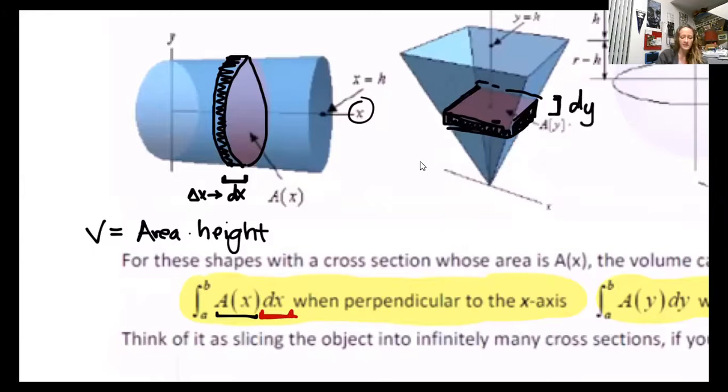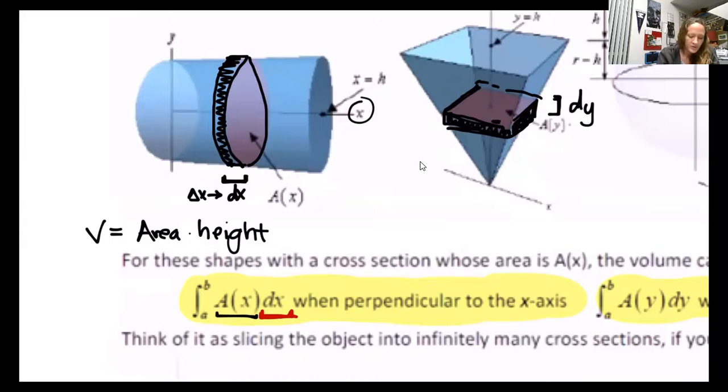But with these thicknesses, the orientation of the slices is going to lead us to a dx integral or a dy integral. And that's different than 6.1, because in section 6.1, remember, we were thinking top, bottom, right, left, which orientation makes the most sense, and we had to make a dx or a dy as a result of what we saw. But sometimes we could do it both ways, just one way is easier, one way is harder. But as we're looking at these ones right now, as far as the volumes, it seems to be kind of set as to which way we're supposed to go.